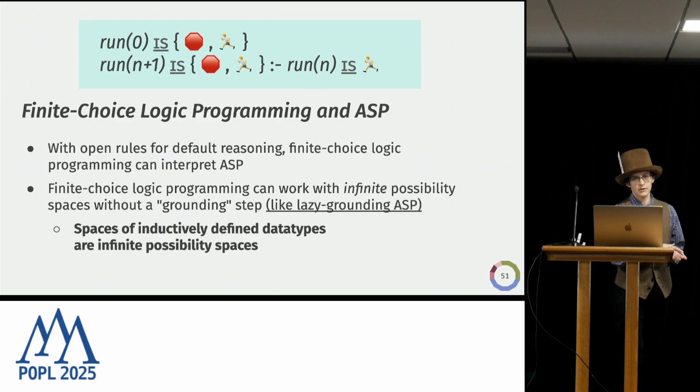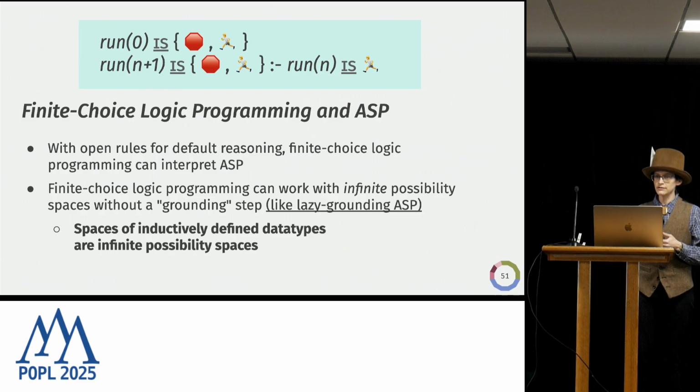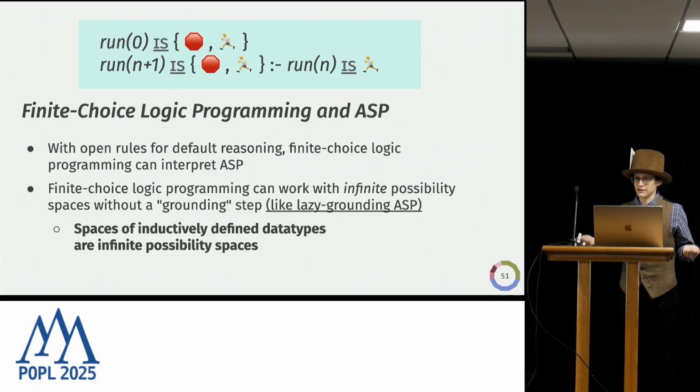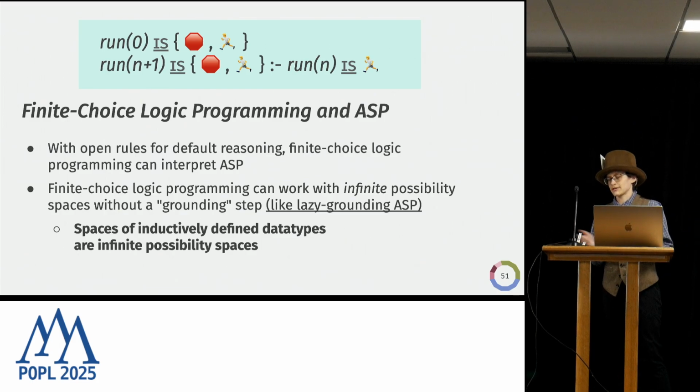And this stop and go example is the simplest thing I could think of, but I'm excited about it in one case because I think it can actually scale to the task of, say, enumerating algebraic data types, which is something you can't easily do in ASP. So I hope that addresses some of your concerns, perhaps.